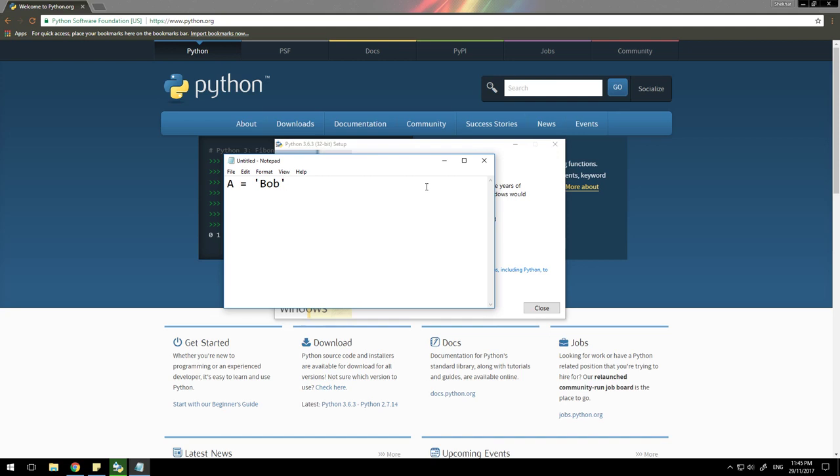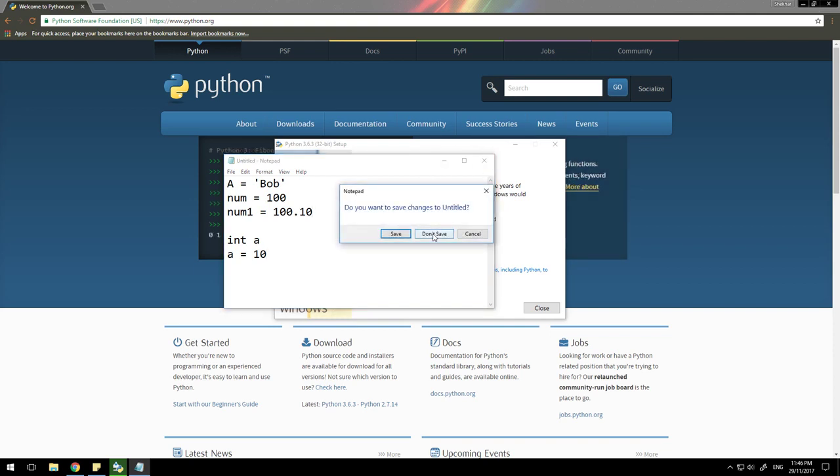This happens on the fly when it's interpreting your code. That's when Python will figure out what type of variable it will be. So if you do num equals 100, that's an integer. If you do num1 equals 100.10, that's your floating point variable. That's called dynamically typed. You don't need to do something like int a and then a equals 10. That makes it pretty easy to create variables and use them.